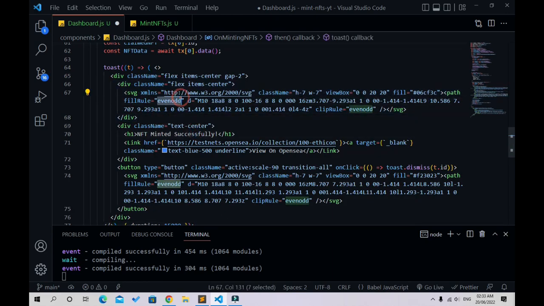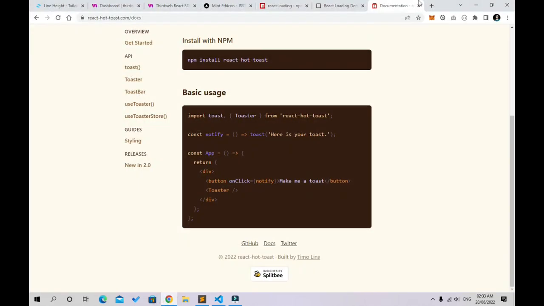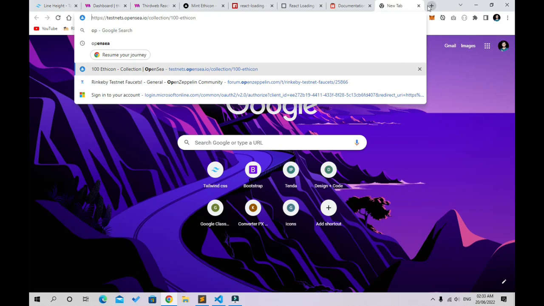This SVG is just for double check success, and this says NFT minted successfully. In there we have a testnet link which is collection 100 Ethicon. If I go to testnet opensea.io, okay, hit save and go back. opensea.io, and it should be testnet.